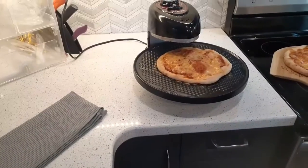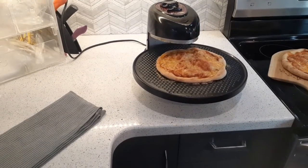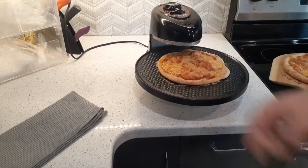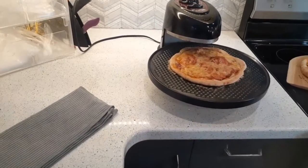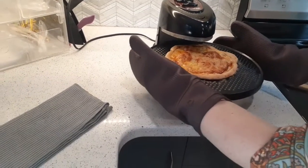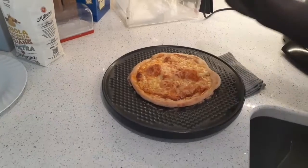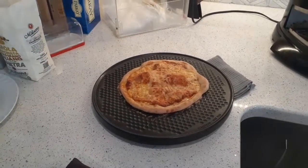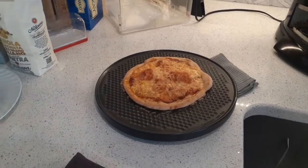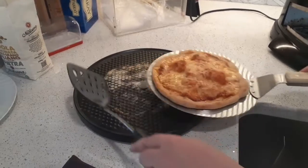All right, so that pizza is done. It did ding, but I wasn't recording when it dinged. So the way we get this off of here is we put our oven mitts on. We take the whole pan off. Put it on a little folded tea towel because the pan is uneven because there's a nubby on the bottom. Then we are going to grab our other pizza peel. And we're just going to pull this guy right off.